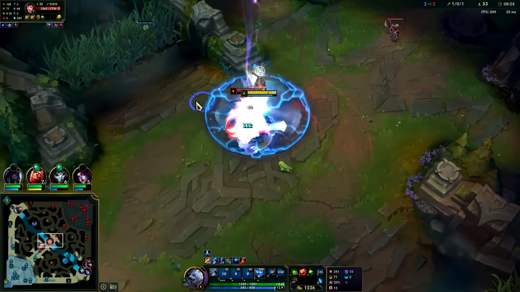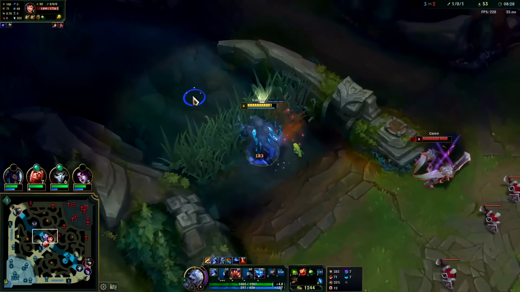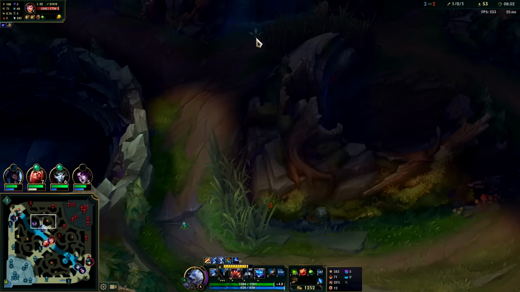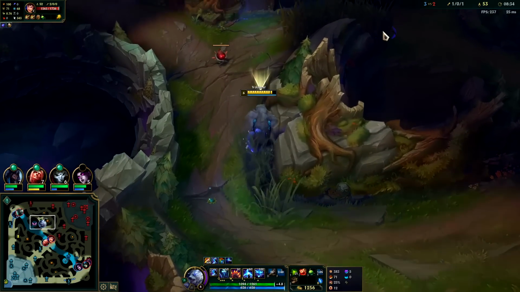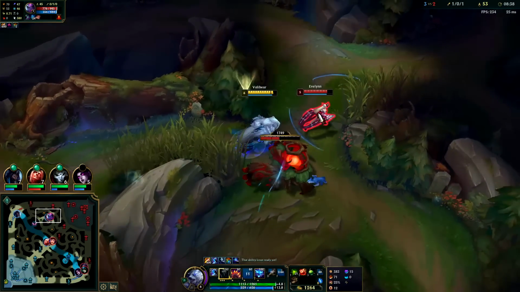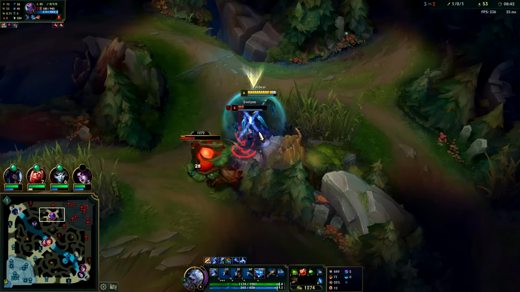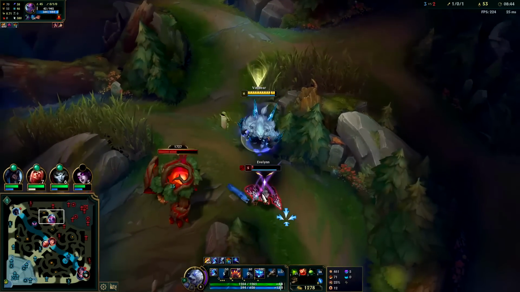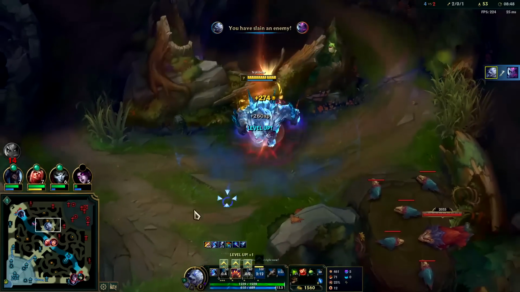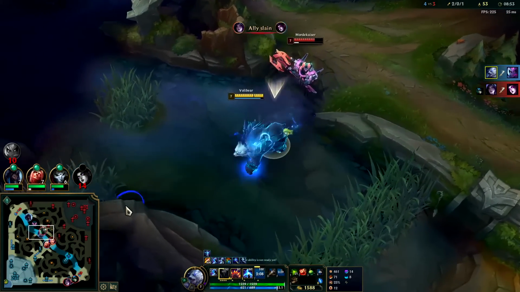We get the stun. W. Vladimir is not reacting whatsoever. Big surprise. Just a matter of has she taken a red buff already. Even if she has, might still be able to get her. We get the stun. And she is a goner. I'll just R for it. It's worth it. I got to get away from their Mordekaiser, though.